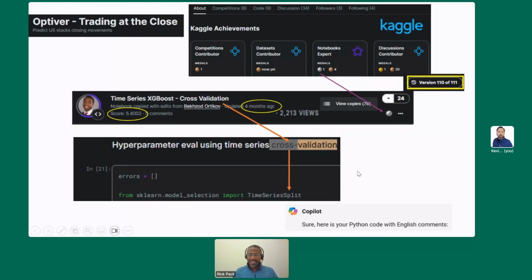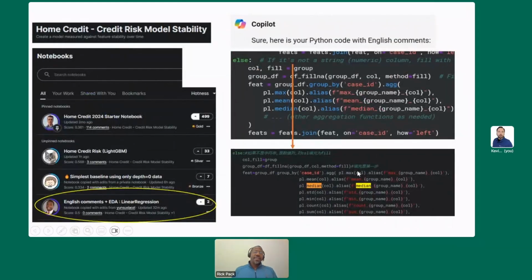One second, please. If you look at the top right here, you may have wondered why in that little snapshot of the Copilot logo and language, there's a reference to "here is your Python code with English comments." I have just recently engaged a new competition where the objective is to predict who will not make their home mortgage payments.